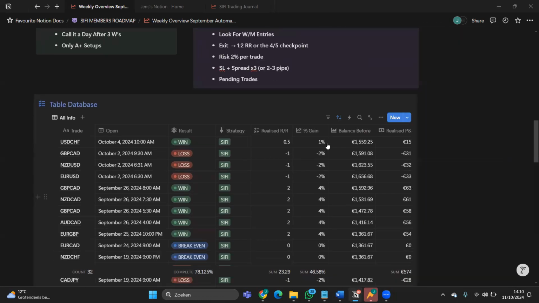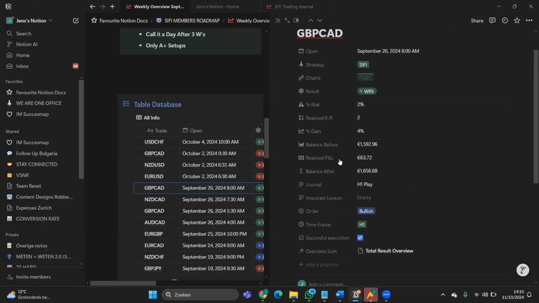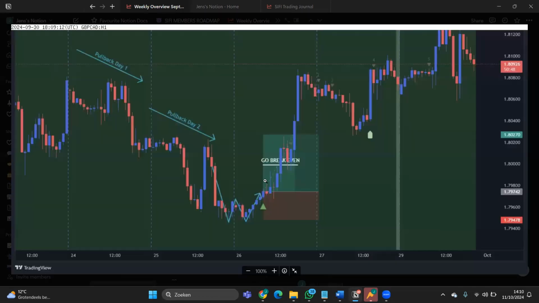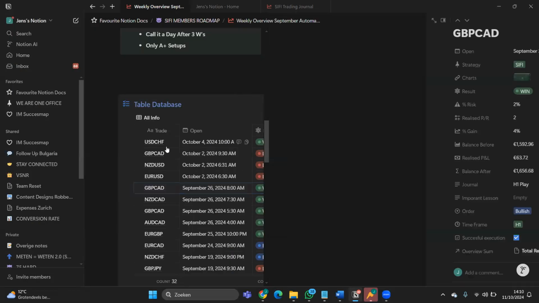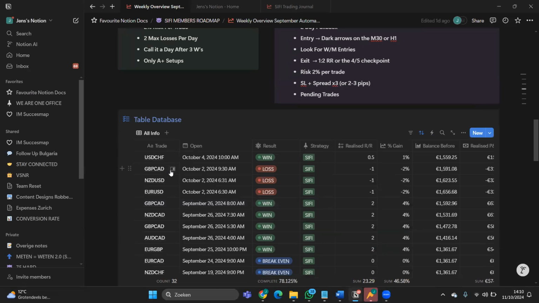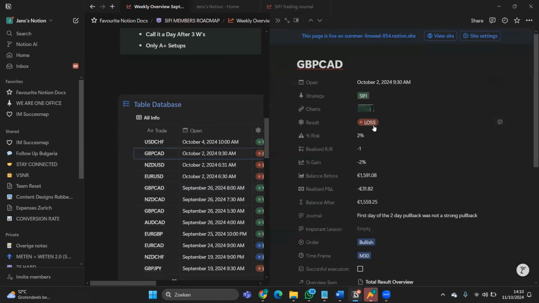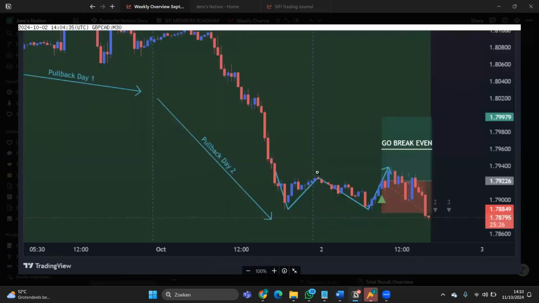If you open this up, I filled it in completely. You have the trades right here that we took, and you see those steps line up: 2 days of pullback, an amazing reversal pattern, and then we go up. So that's basically what it is. Same thing for the losses, because of course we took some losses as well. Then you also see what that looks like. That will happen in your journey too.